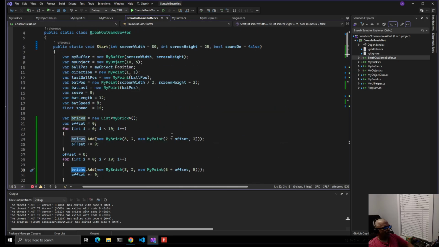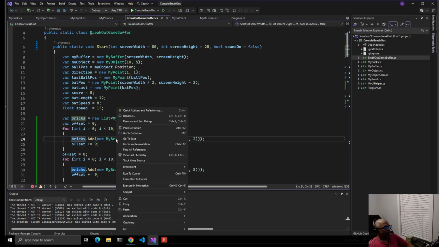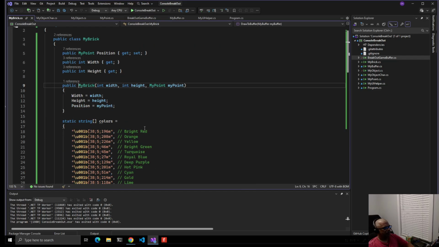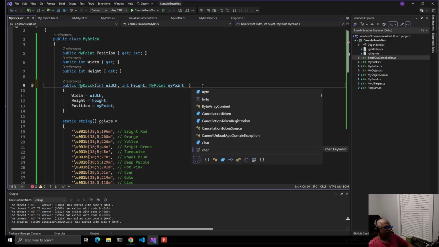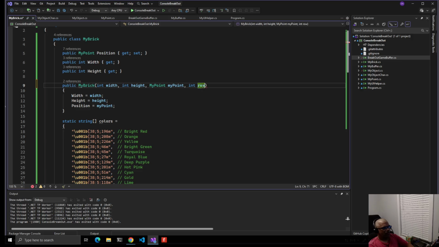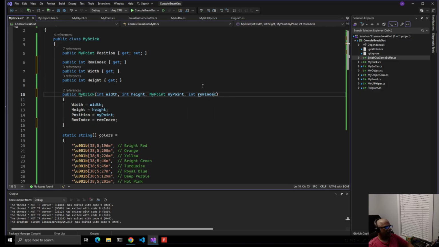So I kind of want to actually go in here. I have another parameter, row index, and row index. Create a property. I'll set that to 0 by default.